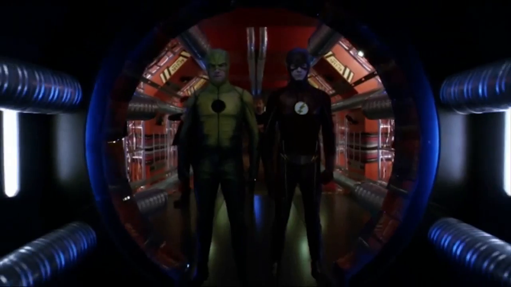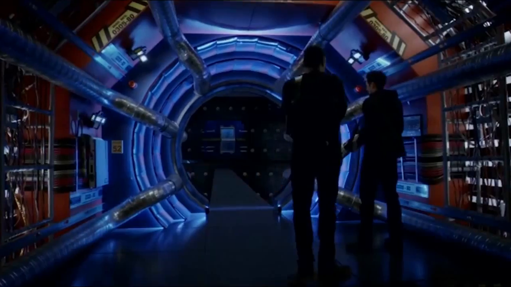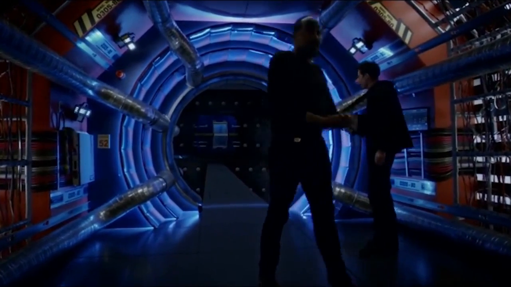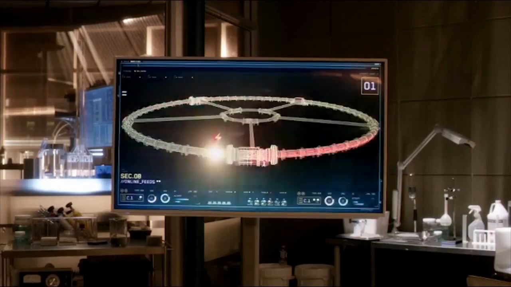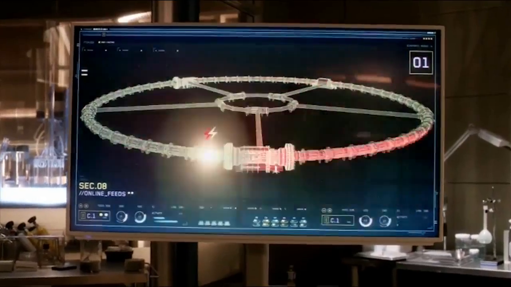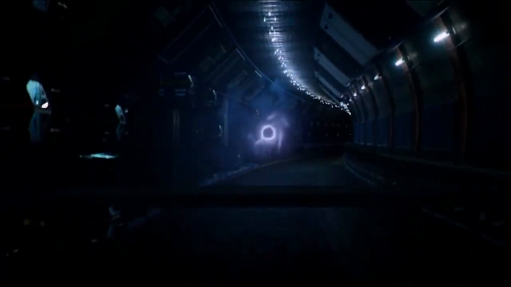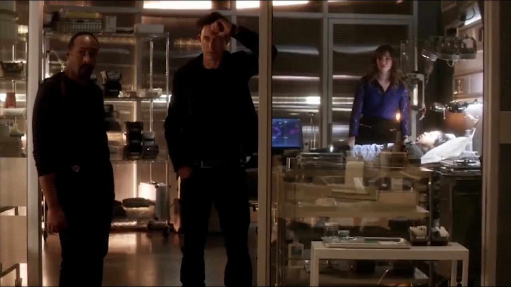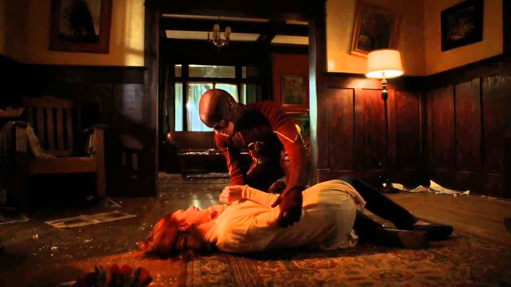Then what happened at the end of season 2 of The Flash essentially created everything that's happened in season 3. Right at the end of season 2, Barry Allen ran back in time and saved his mother. Then he locked up the Reverse Flash that we've seen in the Flashpoint timeline. But my question is, did Barry Allen actually create Flashpoint, or did Reverse Flash create the Flashpoint when they changed the original timeline? Because the original timeline was he came back to kill Barry Allen, but he killed Nora Allen.